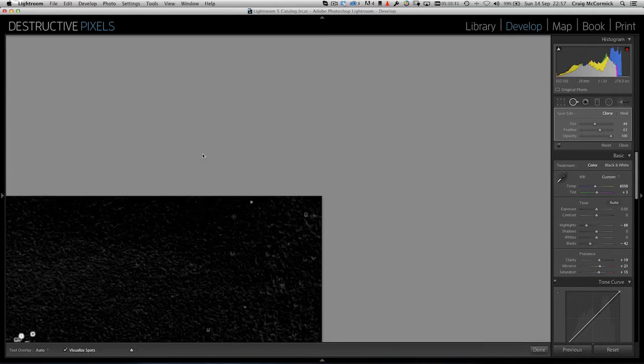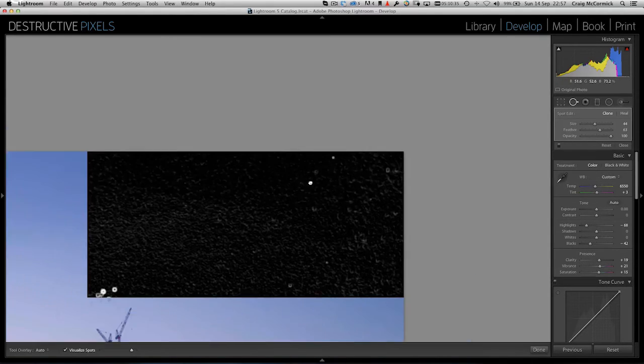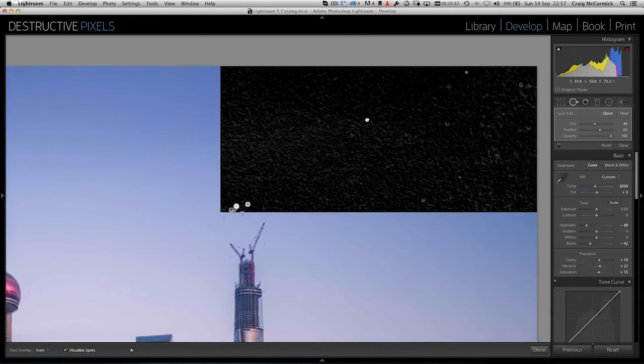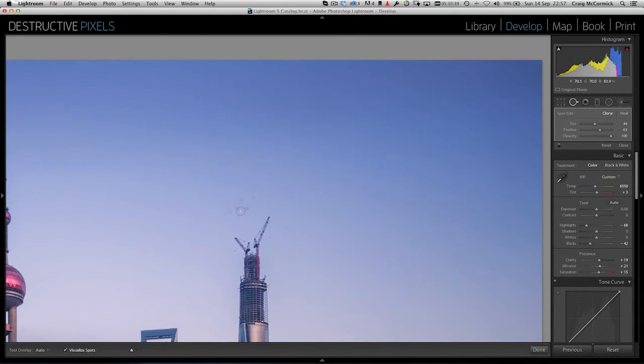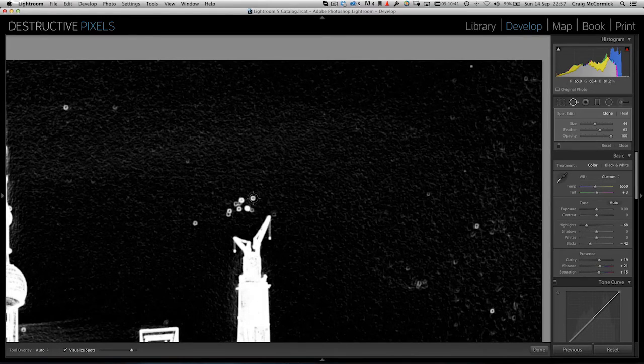Whoa, where is this going? Okay. My computer just pulled away like an insane amount. There we go. This is going to be the problem area where there are tons of spots. So I'm going to just plop that one there. Let's see how that does. Seems to be doing all right.